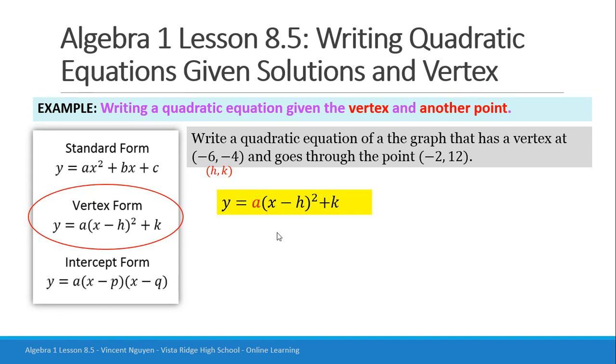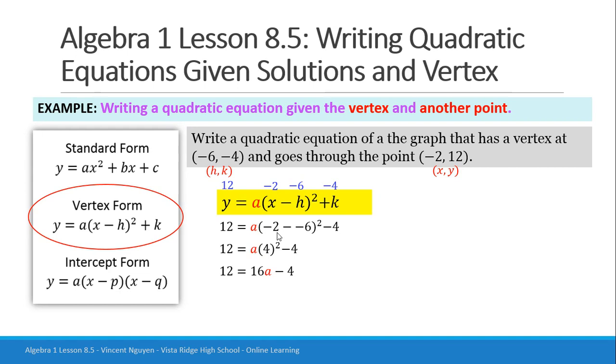Now the point would be your x and y again, right? So we substitute this in so that we can solve for a. The a value is not given to us. So let's substitute everything in. All right, follow your form and put your signs in correctly, okay? And then simplify the inside parentheses. So -2 plus 6 would give you 4, and then 4 squared minus 4. Now, you got to take care of the exponent first. So 4 squared is 16, so you'll have 12 equals 16a minus 4.